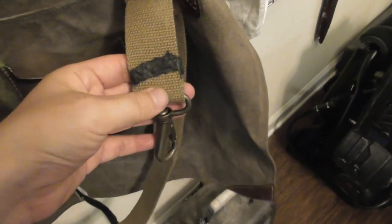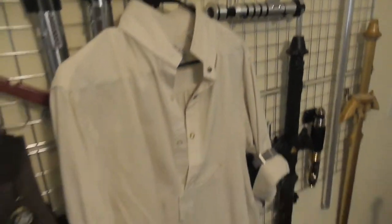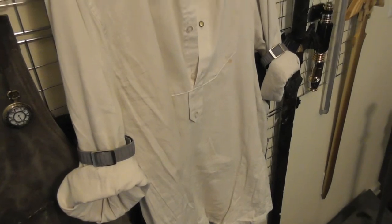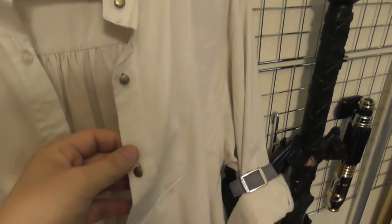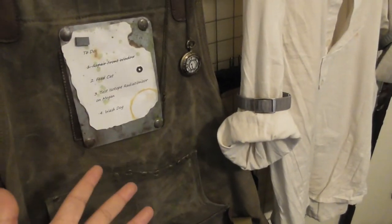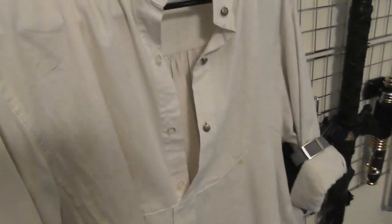The belt here, this is an old belt, and I just hot glued it and then painted it to make it look like it was secured with tar and stuff. So, shirt, old-timey high-collar shirt. I got the sleeve stays on there, and that actually looks really well. It looks like an old bartender or barber. But I took some old brass rivets to be the buttons, like a tuxedo. But this also has stains, presumably from the same explosion of green stuff that occurred somewhere around here. But yeah, again, it's just to sell the character and in keeping with the theme of mad scientists doing weird things.